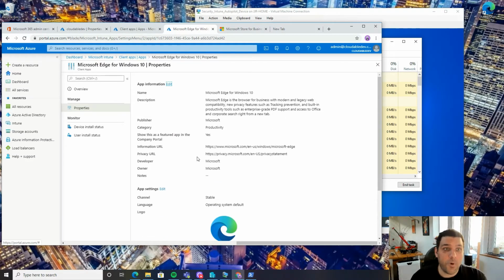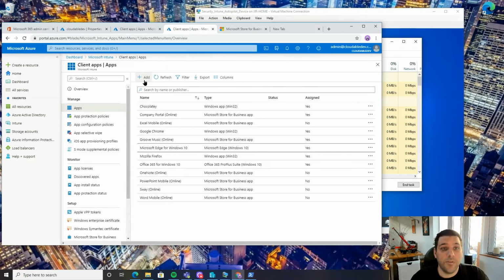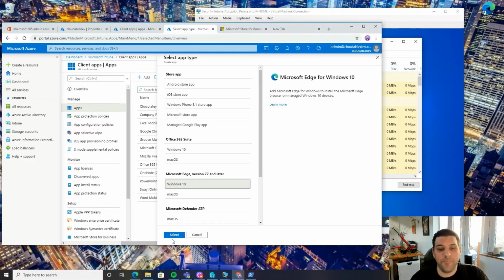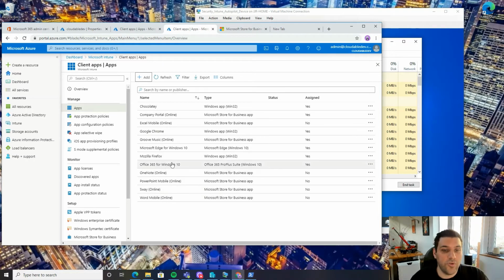It works very well. Time's gone by, you used to have to package it up a bit, but now again, this is baked into Intune. You can simply deploy Edge version 77. That will create you a new profile. You can assign that to a number of different groups, whatever groups that you want.